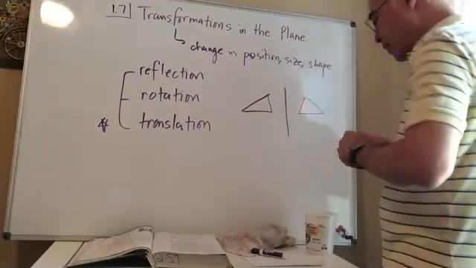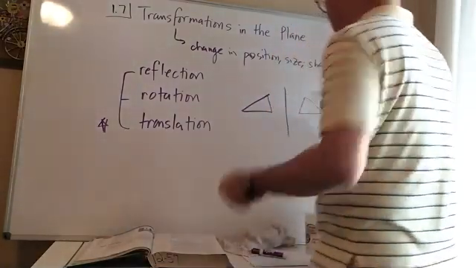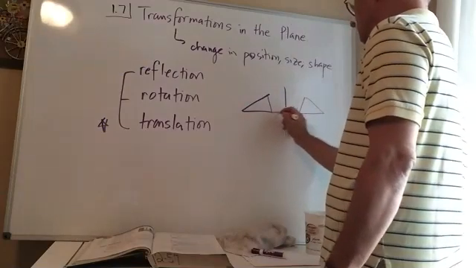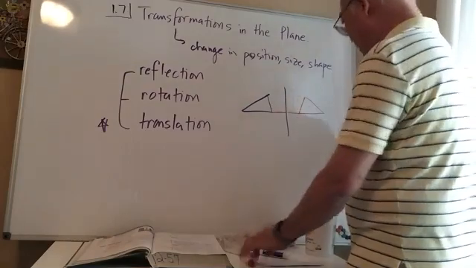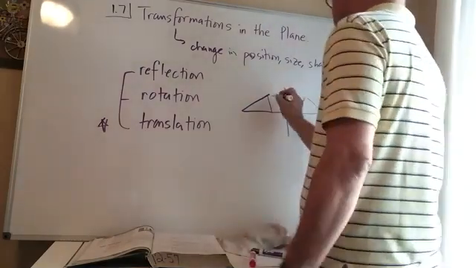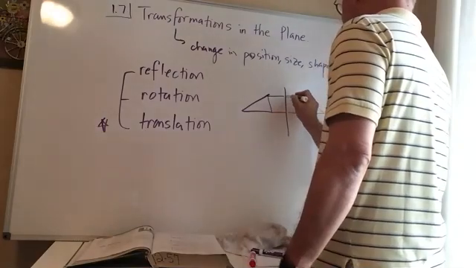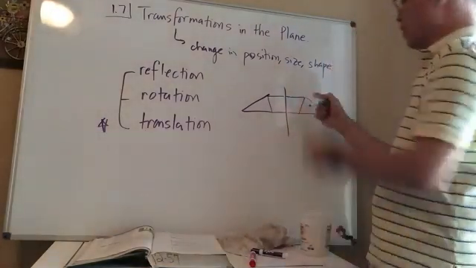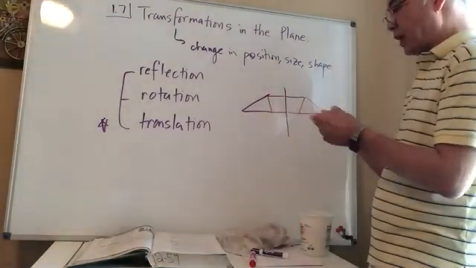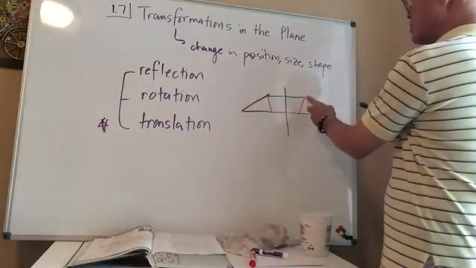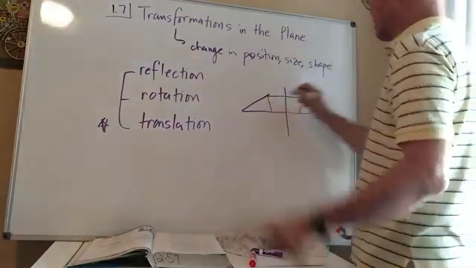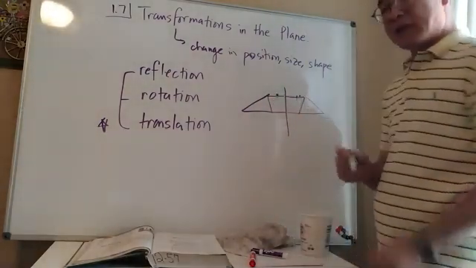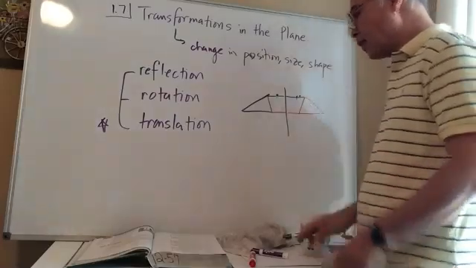What they mean about the distance being the same is that this distance from here to the line and from here to the line are the same. And also this distance here from the line of reflection to here is the same, because these are the points. This is the point that was reflected across to be this point over here. And this distance and this distance are going to be the same as what they're saying there. Okay, so that's what they mean by being the same distance.